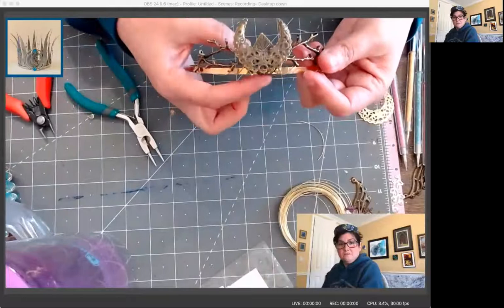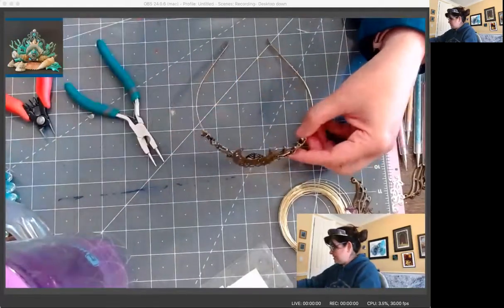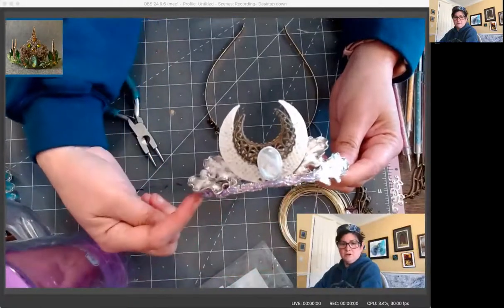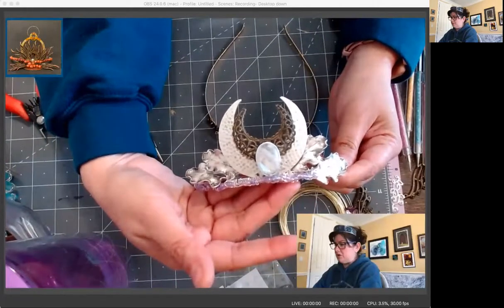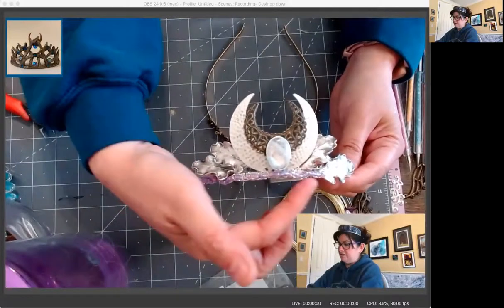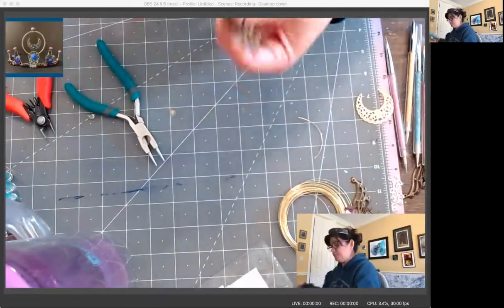And as you can see, most of the wire is now covered by the moon, so you're not going to have it showing as much. You have a little bit. What I suggested in the last class is, if you want to, a lot of my tiaras will have just beads going along the bottom. And so you can do that to cover any wire that you don't want showing. You'll see a little bit of wire poking through the different pieces, but one way to cover the bottom is to just add another detail down below.